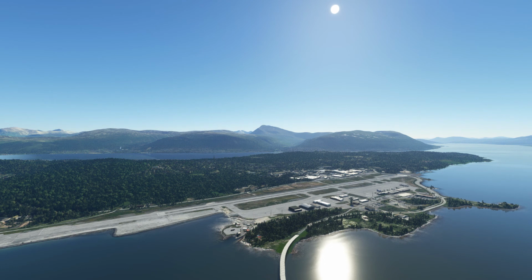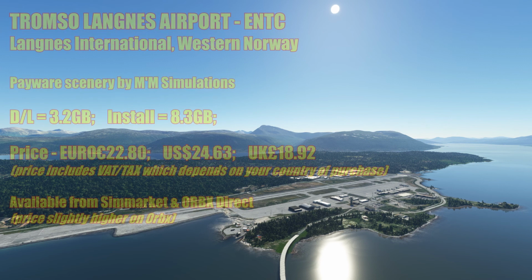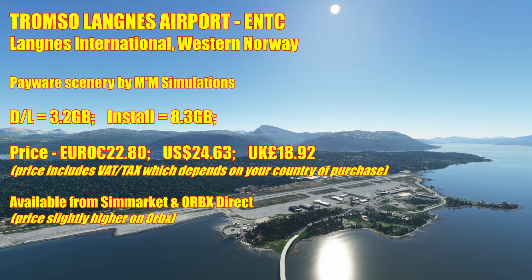It's another payware airport in yet another beautiful location. We are at Tromso International Airport in Norway, Echo November Tango Charlie. This is a payware scenery by M Simulations. The download is quite large, 3.2 gigabytes, and it installs at 8.3 gigabytes, so it's fairly large scenery area here.